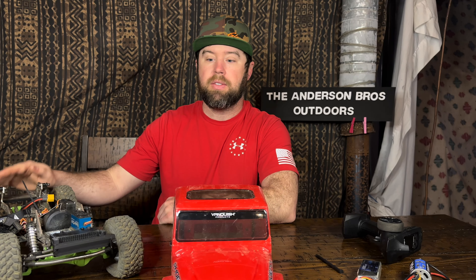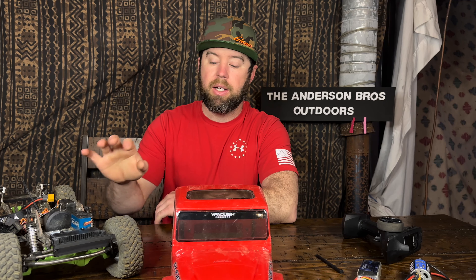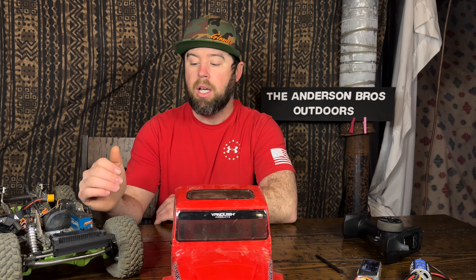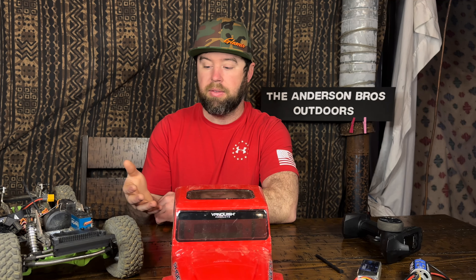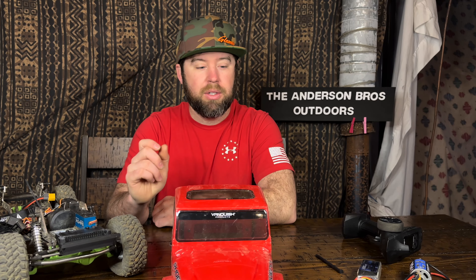The stock frame isn't inadequate — I just wanted to go a different direction. If you're watching and thinking you need the Rock Pirate chassis, it's not a requirement. You can also add SCX10 II parts like brass knuckles to this truck — just do your research before purchasing. You can leave it stock, add brass weights up front, brass hexes on the wheels, or even brass wheels, and have an awesome truck. But the Rock Pirate chassis is really cool if you want to go that route.